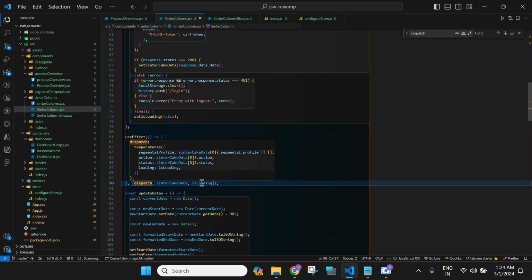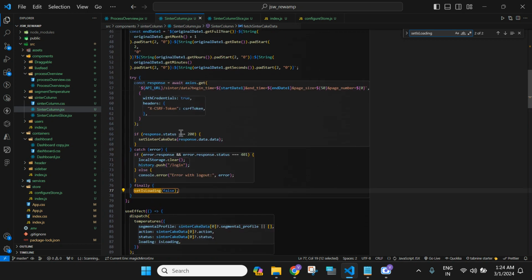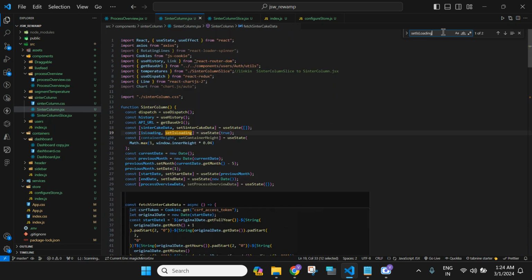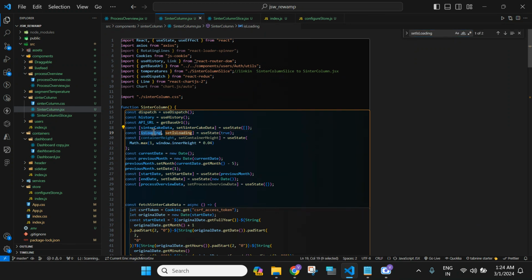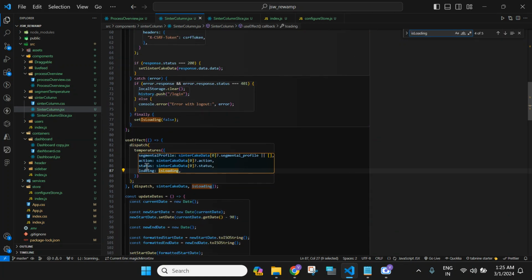You see the setState here, where somewhere it is set to false based on the API response. So that is how it is used. Now the question is, what data am I sending? This is the data I'm sending.